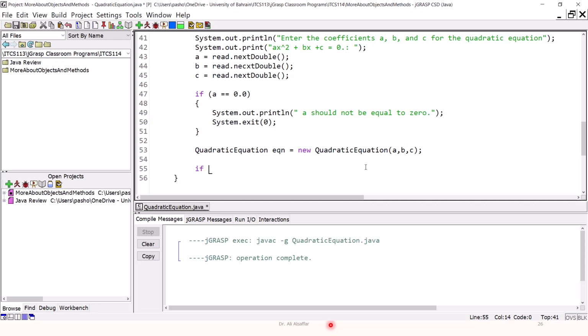So we will say if eqn dot getDiscriminant greater than 0. So here we have two roots.